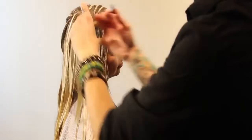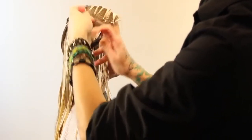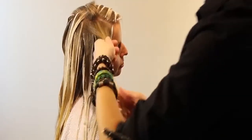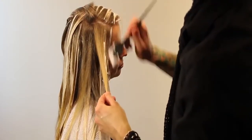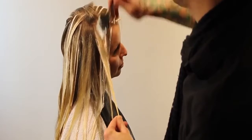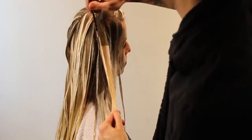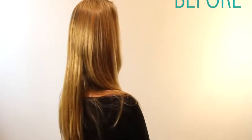So here you can see I'm trying to match up the highlights that I've got because I'm starting with each of these sections and I'm showing a little bit more of her part. So as I'm pulling these, I see where the highlight is on the other side and I try to match it up. There's a good highlight right there, and bring it as close as I can get it to the root, and it'll give a really cool dimensional effect that you'll see here in just a second. On the weaker side of the part, I did make my highlights a little bit stronger because I want to try to keep her evenly blonde.